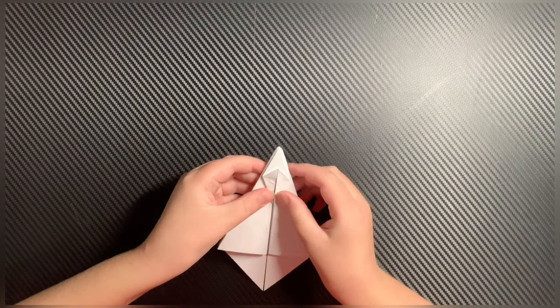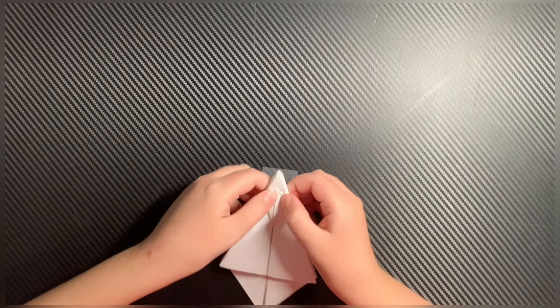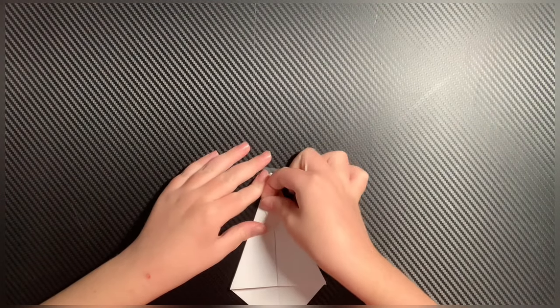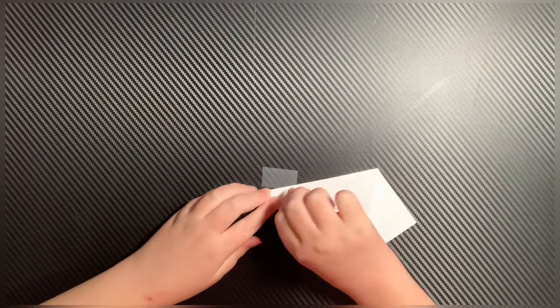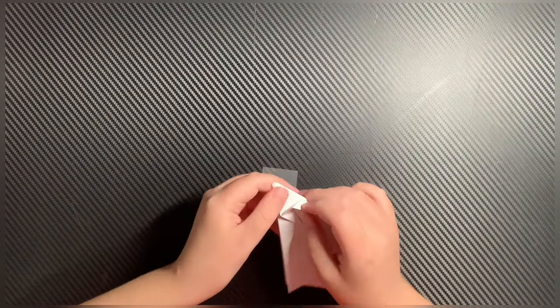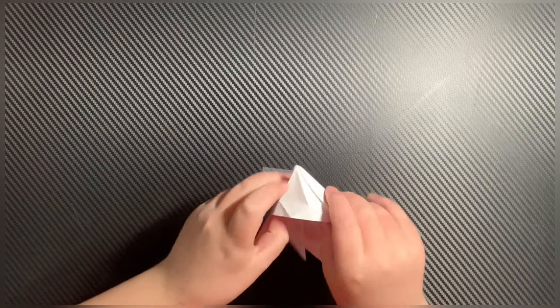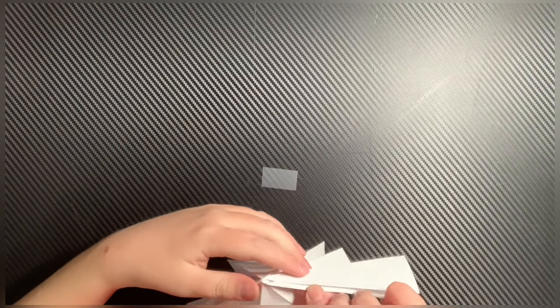Just not like that. Going to, yeah, like that. That's good enough. It's fine. This is fine. Okay. Now that that's done, I'm going to undo the petal fold. And then you're going to open it up and then take apart the layer that you've just petal folded. Just like this.